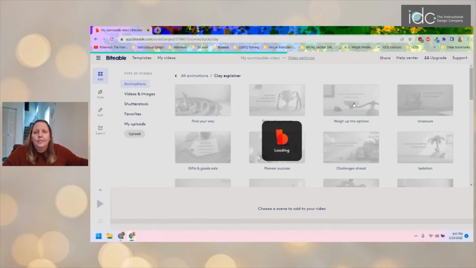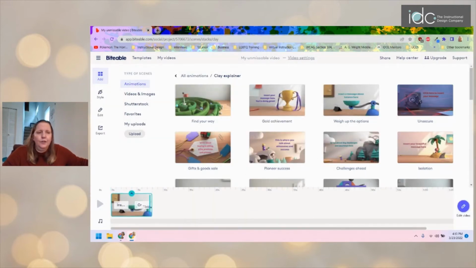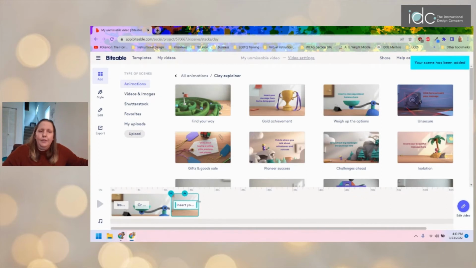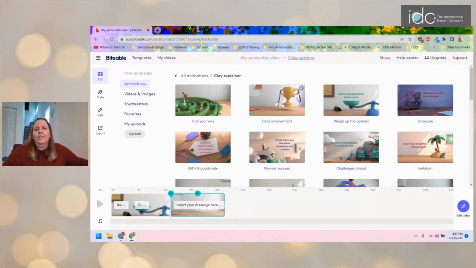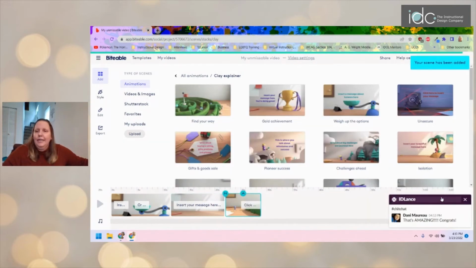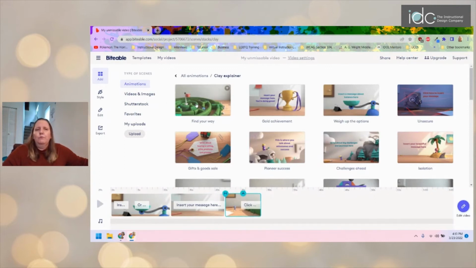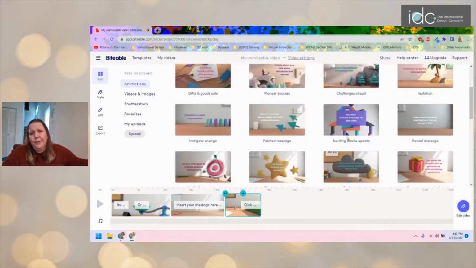So I just kind of play around, honestly, and look at what I've got. All right, this one says weigh the options. So maybe I'm going to say, are you trying to weigh the options for advertising your business? And then you pick the next scene. So for this one, I might say, stellar instructional design can give you the stellar service that you're looking for. I might throw this in and just say, are you trying to navigate the maze of options for advertising your business? So really, you just play with whatever the pictures are and make it work for whatever your message is.